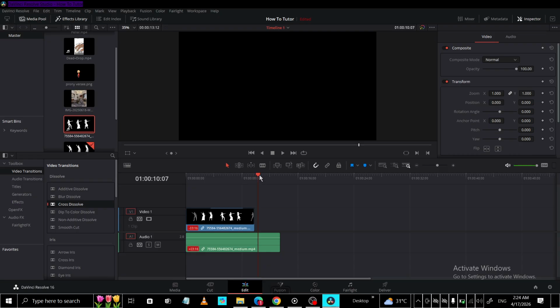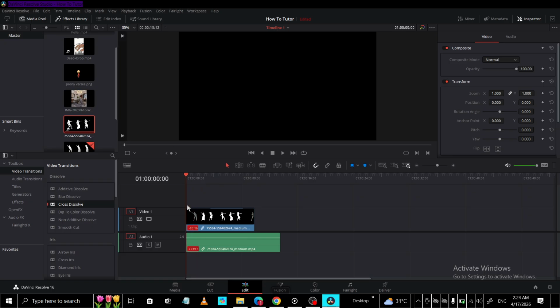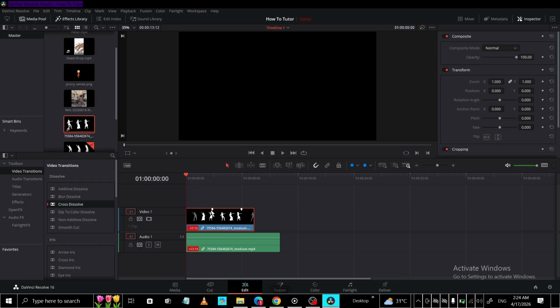As you work with these fades, feel free to experiment with the length of your fades by adjusting the handles. This will give you greater control over how your transitions look and feel. For instance, a longer fade in can create a more dramatic introduction, while a shorter fade out can keep the pace of your video brisk and engaging.